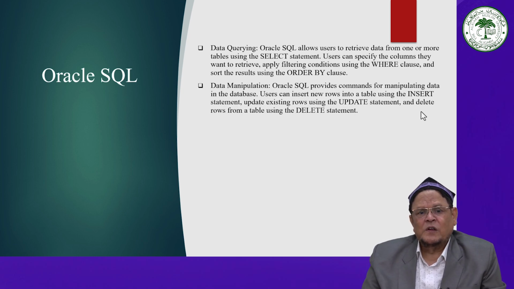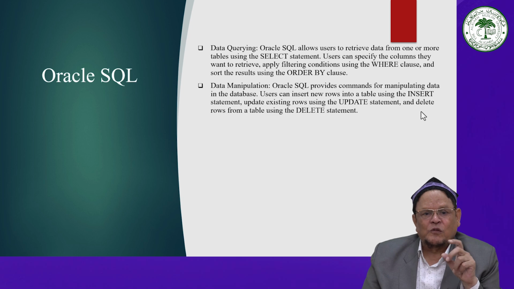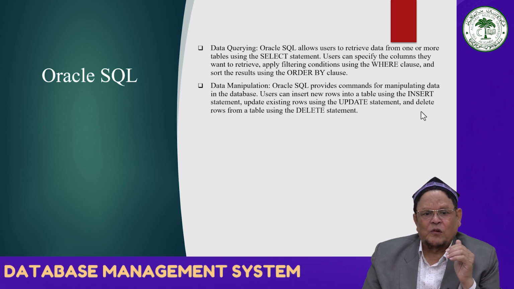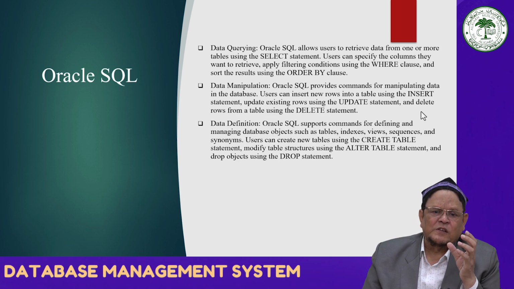Data manipulation: Oracle SQL provides commands for manipulating data in the database. Users can insert new records into a table by using the INSERT command. If the user wants to update, they can use the UPDATE statement. If you want to delete rows, you can use the DELETE statement. So data manipulation facilities are also available.